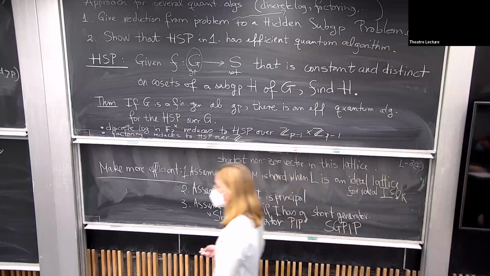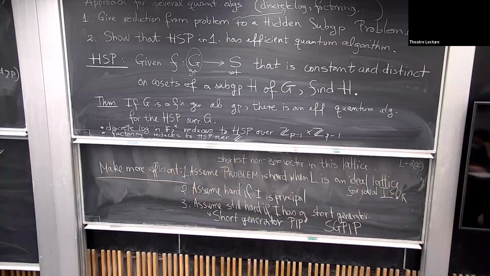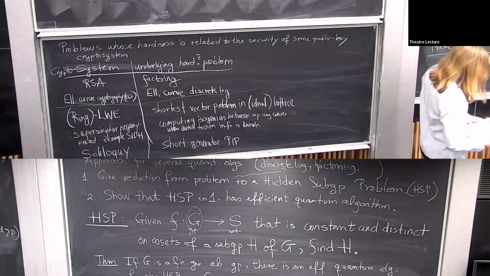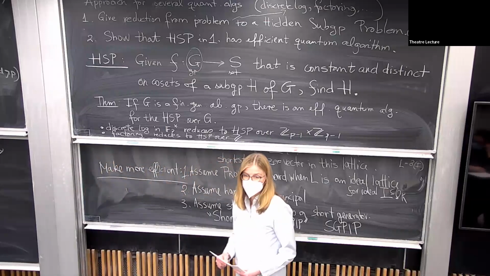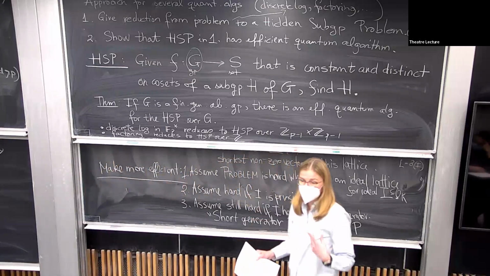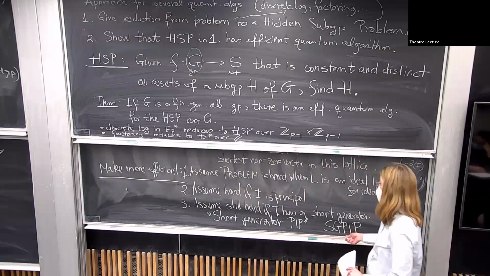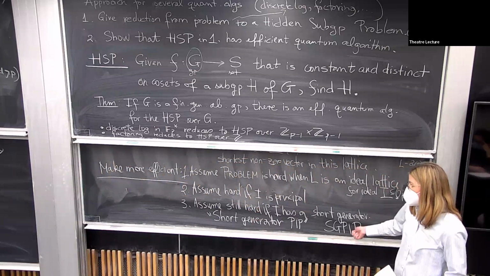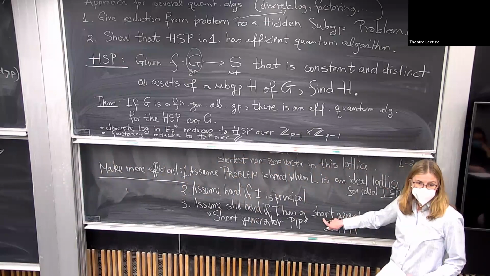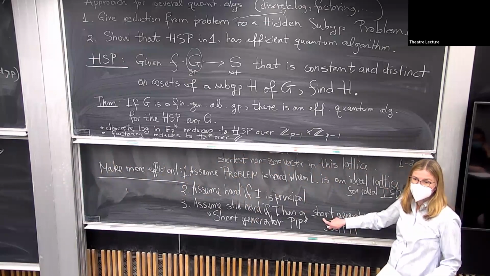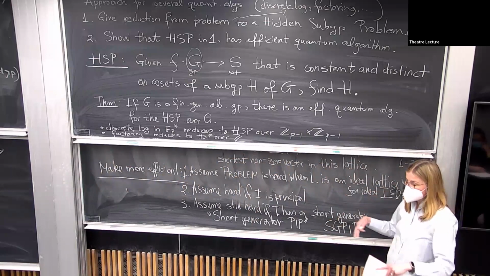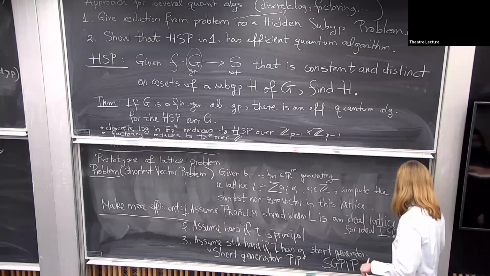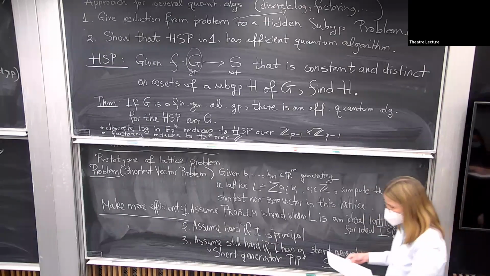And that is what was done in the system called Soliloquy. And then there's also a fully homomorphic encryption scheme by Smart and Vercauteren. And there's also some system with multilinear maps that was based on the hardness of this short generator principal ideal problem. The only problem with that is it's unfortunately no longer a hard problem for a quantum computer. So there were too many specializations made, so that the final result was something that could be attacked.